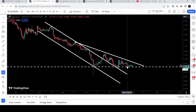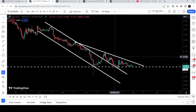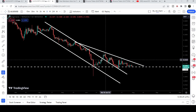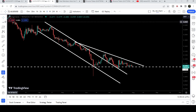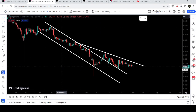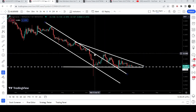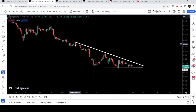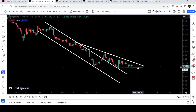Now still moving above this support, and you can see this is also a kind of descending triangle formation. So we have a broadening wedge, we have a breakout from the down channel, and this is also a descending triangle. If I place this trend line here, this descending triangle will be more visible. Let me remove these trend lines — you can see that we have several rejections by the resistance and several bounces from the support. Right now the price is again moving at the support.